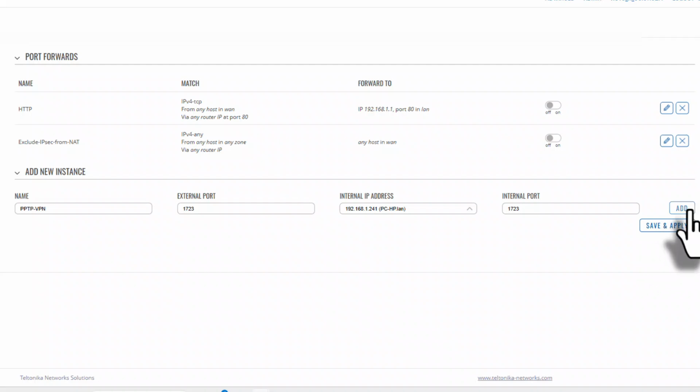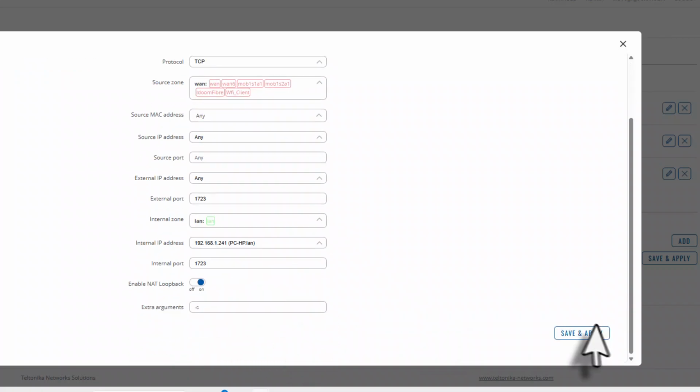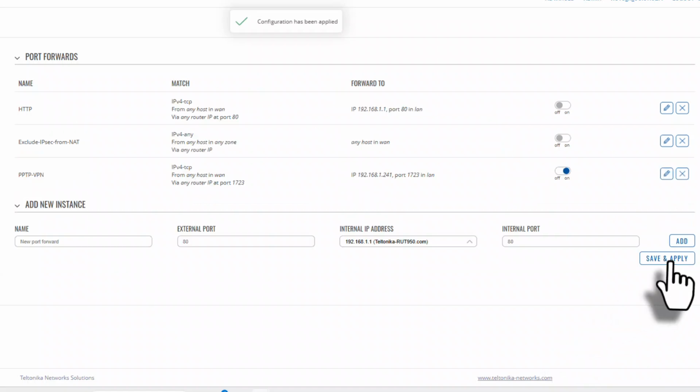So I will click the Add button to add the rule, and here are additional settings. For the protocol, I will choose only the TCP protocol. The source zone will be the WAN interface, and all the rest is okay. So I will just click Save and Apply. All right, the port forward is now ready.